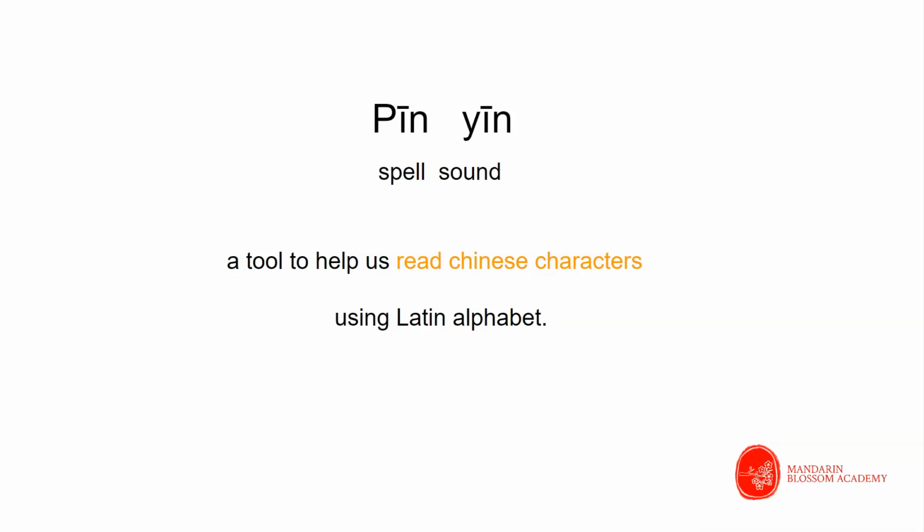Pinyin literally means spell sound. It's a tool to help us pronounce the Chinese characters using Latin alphabet, which is the English alphabet we know. For example, when you see these two characters, you would have no idea how to pronounce them if you have never learned Chinese characters before. But there, does it look more friendly to you now? So these are Pinyin. It is to help you pronounce the Chinese characters.